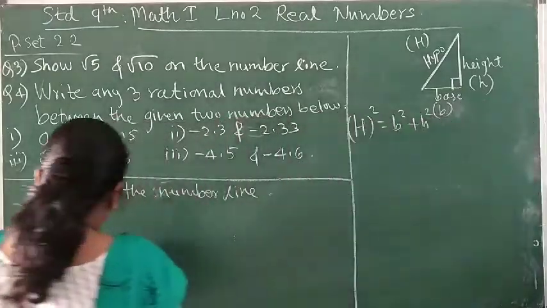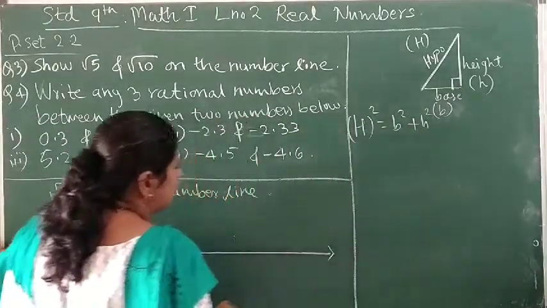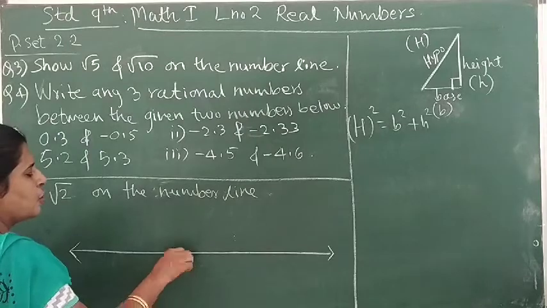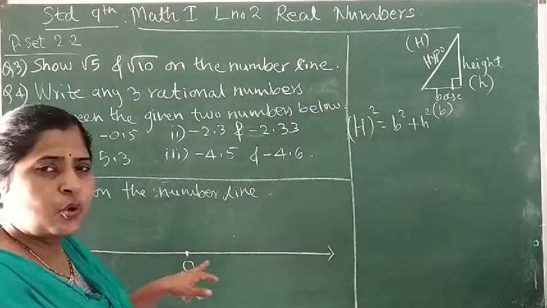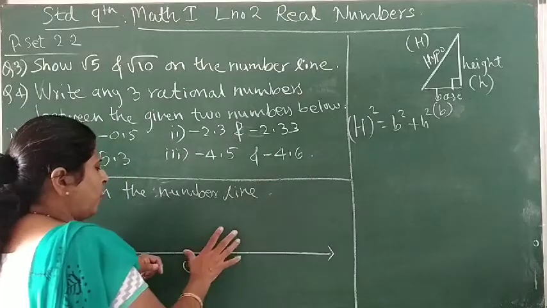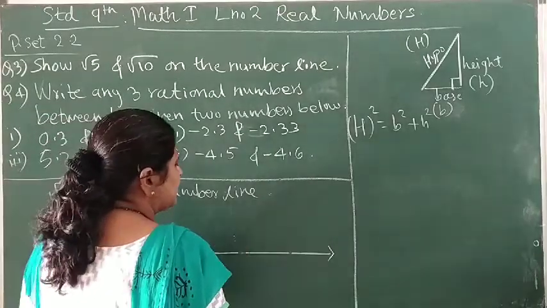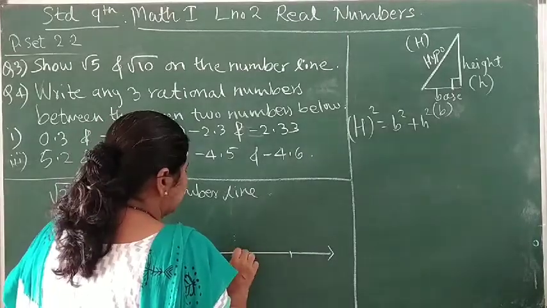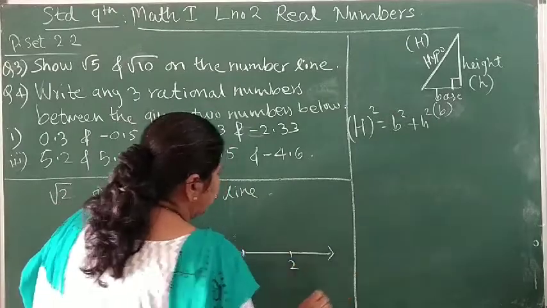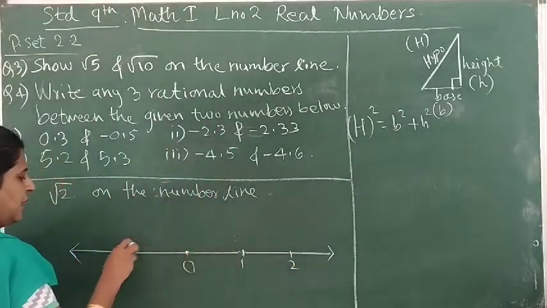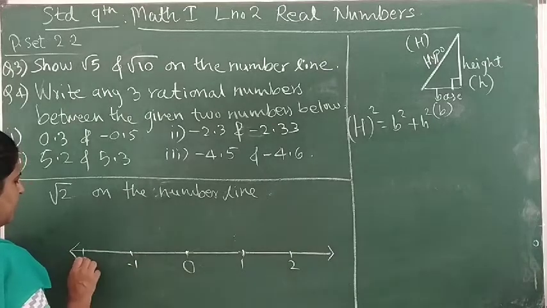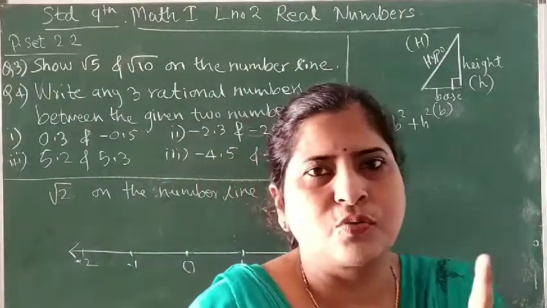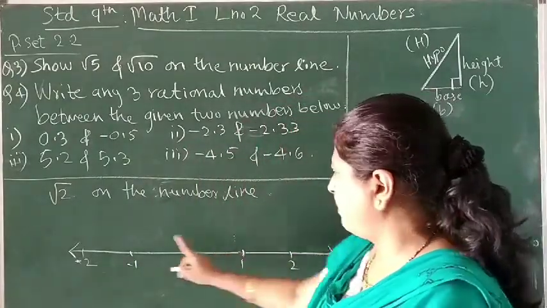Now on a number line, whenever we draw a line using the ruler scale, any point we can put as the origin and we can say its coordinate is 0. Now taking equal distance with the use of a compass, I don't have a compass, so I am just taking it here like this. If these two distances are equal, and this is 1, I can mention this is 2, and having the same distance on the left side also, we can have -1 and -2. So this is a number line showing integers 0, 1, 2 and -1, -2.